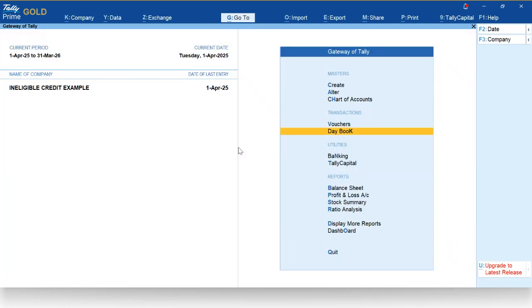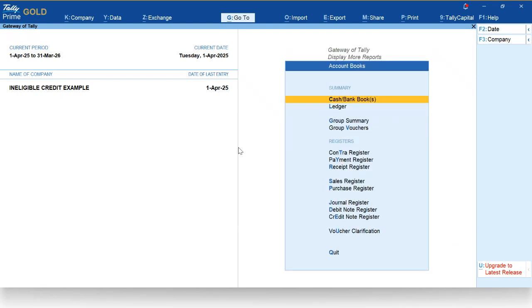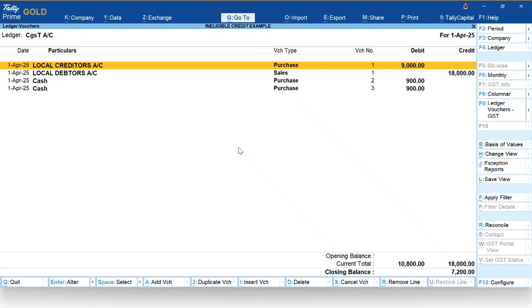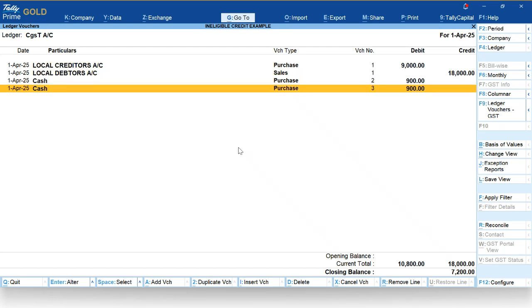Now your CGST, SGST balance is reduced. Display more reports, account books, ledger, CGST. Now your balance is 7,200. While I cannot take this 900 rupees ITC, so I need to pass the reversal entry.